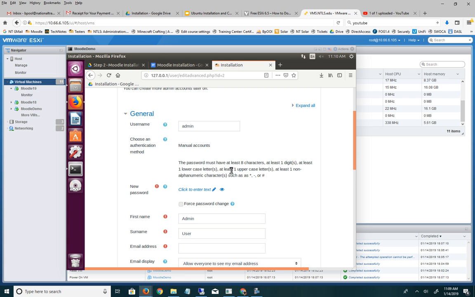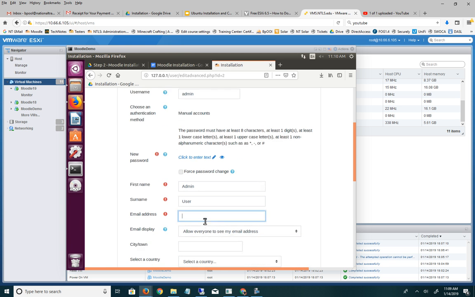So who do I want to set up as admin? I'm going to leave it admin, admin user. I'm going to have to put in some kind of an email. You can see these ones with the asterisk fields. I have to set up a password, and it has password requirements there that I have to meet. We're going to be able to turn this off later for our users so that whatever you've got, mine is connected to my Active Directory, so whatever the Active Directory password is would just be passed into Moodle, so I'm not really putting my password requirements here. They're set up on my Active Directory.